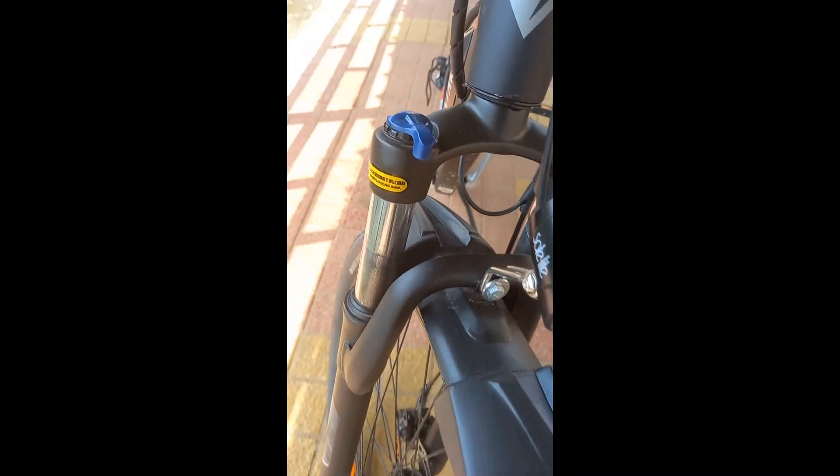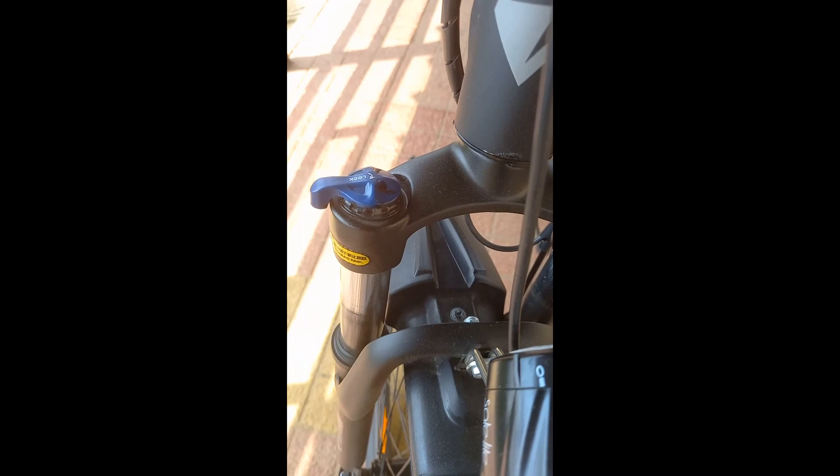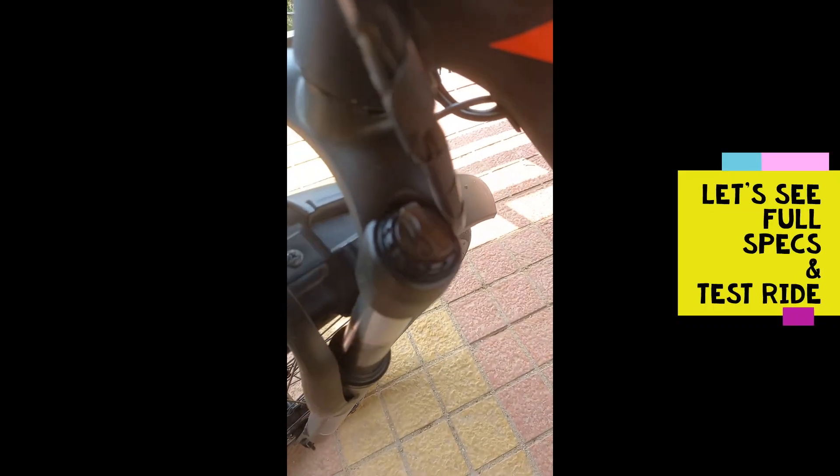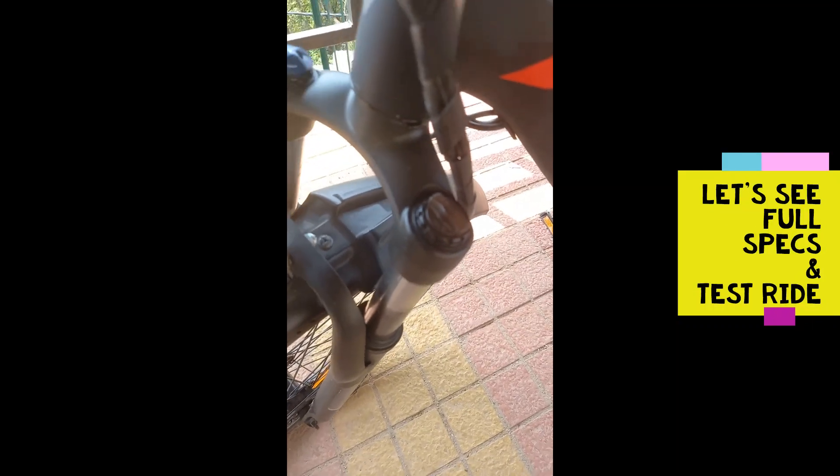This is a very powerful light — it got about 500 lumens and it can see within the darkest of the roads. The suspensions are really good; it has a locking mechanism. If you lock it, the suspension won't work, but this will give you extra range on the road, especially when there are no bumps. Unlock it and here we have the suspension modifier — we can make it smoother or harder according to our needs.